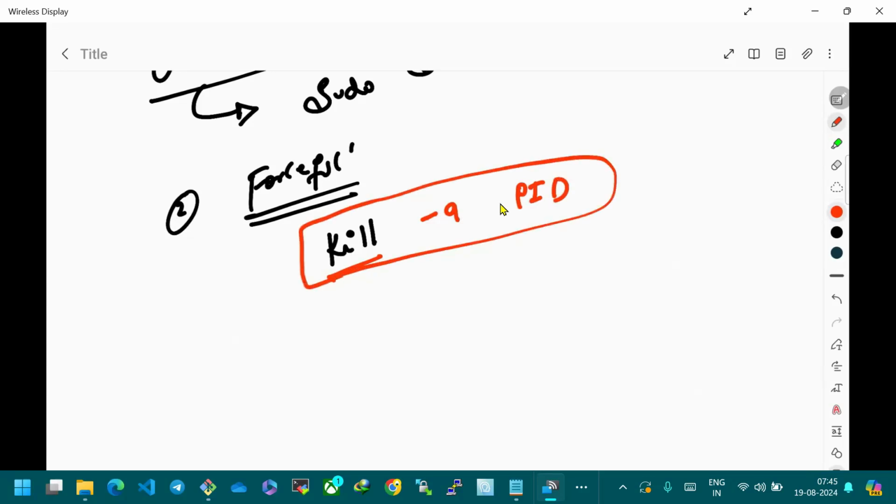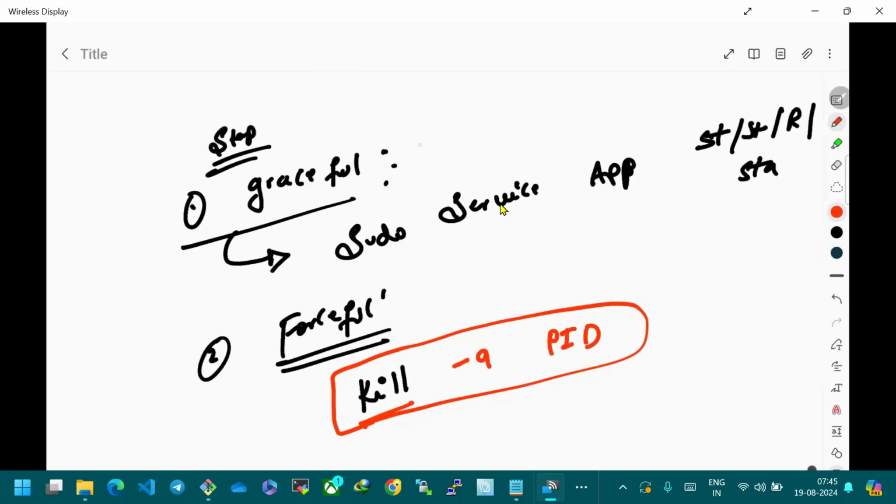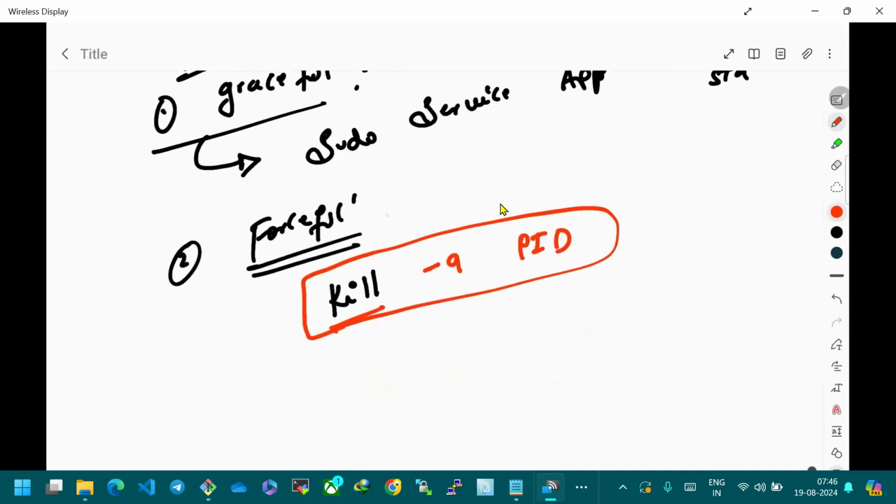So there is the graceful way of closing the application, and the forceful way of closing the application. You can use any of these methods. We already saw how to close gracefully, and you can also close that application process using the kill command.